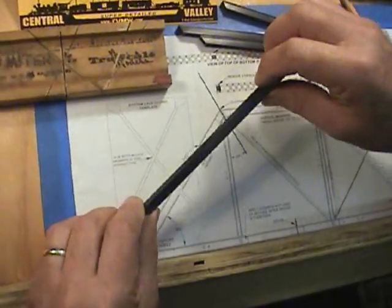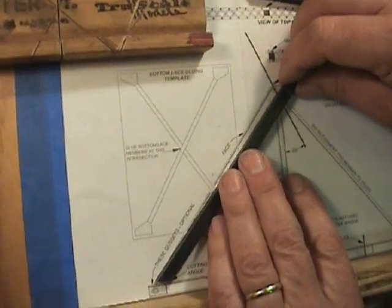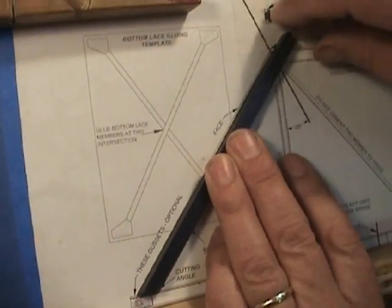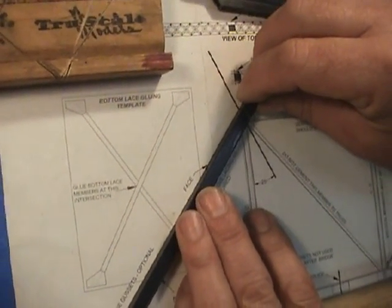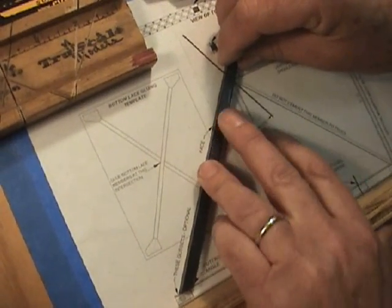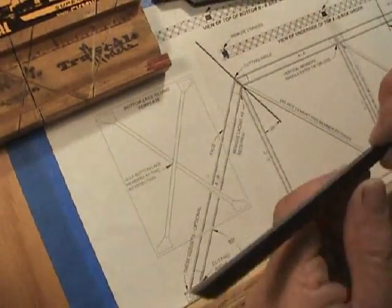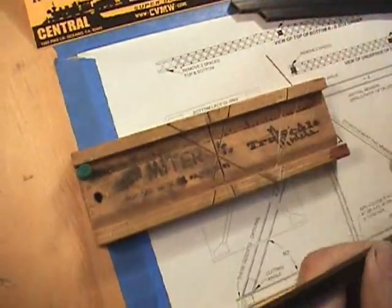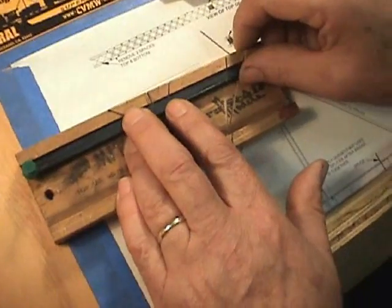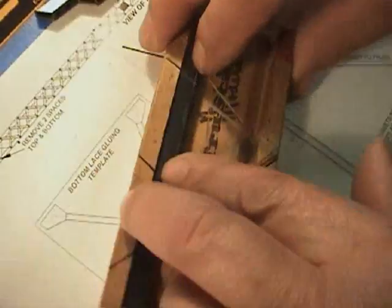Cutting the A-B face girders that go in the portal, the first thing I did with the miter box was cut all four girders to match the bottom mark we made previously. Now I take one girder, realign it to measure twice, check my cut line to my diagram, and I place a pin in the end of my miter box as a stop so that all four can be the same length. I'll line my part against my pin and proceed to cut.